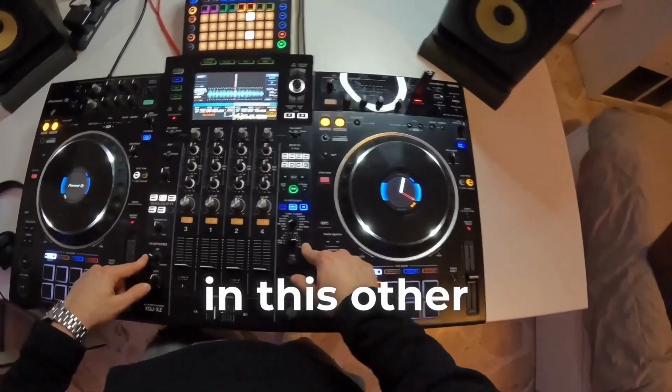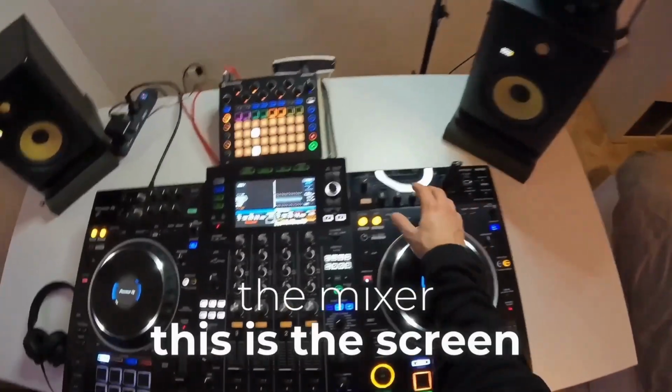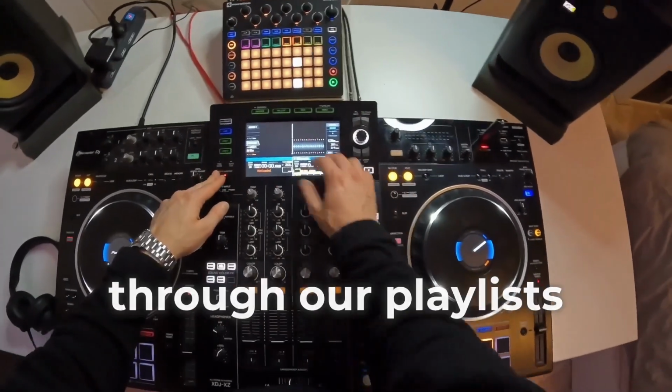We have a deck in this part, and in this other part we have another deck. And all this part instead involves the mixer. This is the screen where we can choose songs and scroll through our playlists.